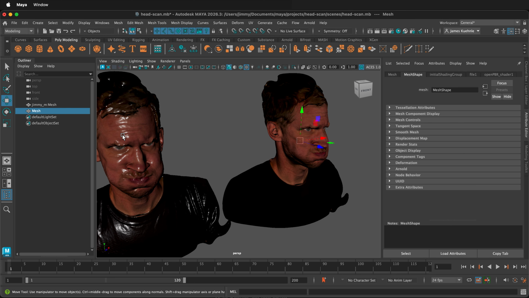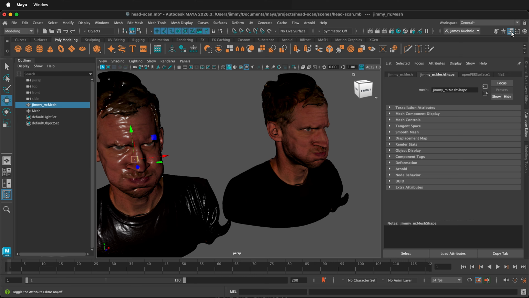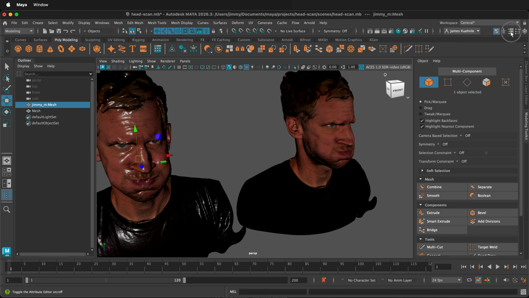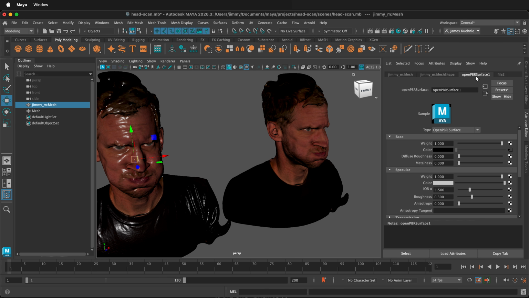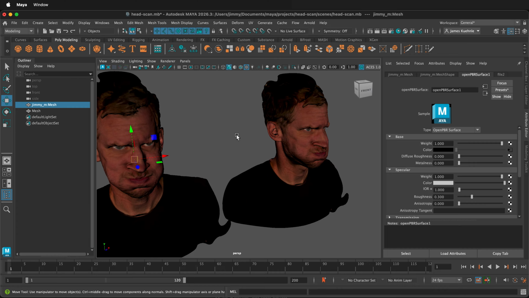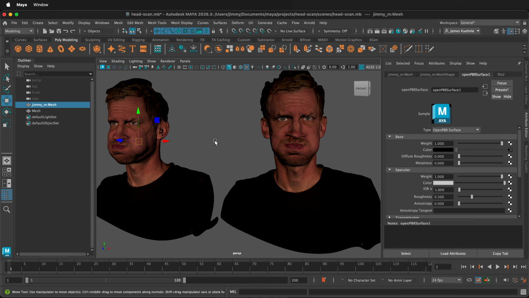natural. If I click this material, and then in the attribute editor, this is the top right icon here for the attribute editor, and I move over to the OpenPBR surface, it'll have an incidence of refraction of 1.5. This is very shiny. If I simply change this to 1, this will knock down that shine, and now I have a basic matte texture.